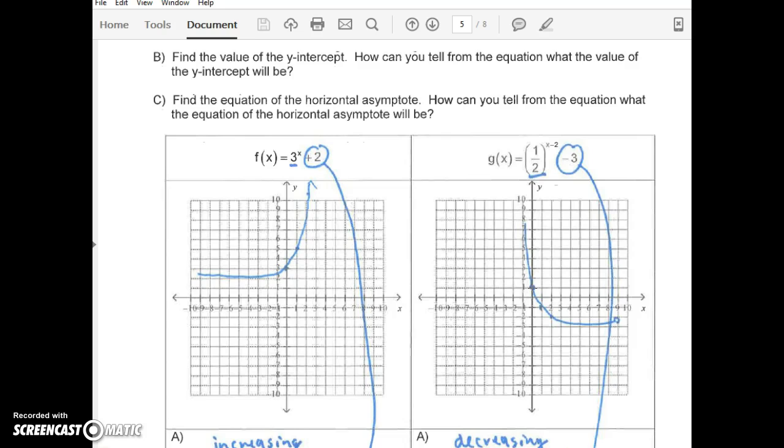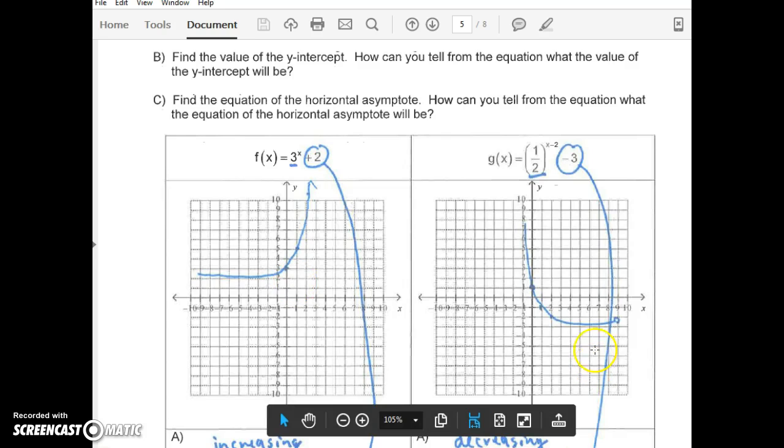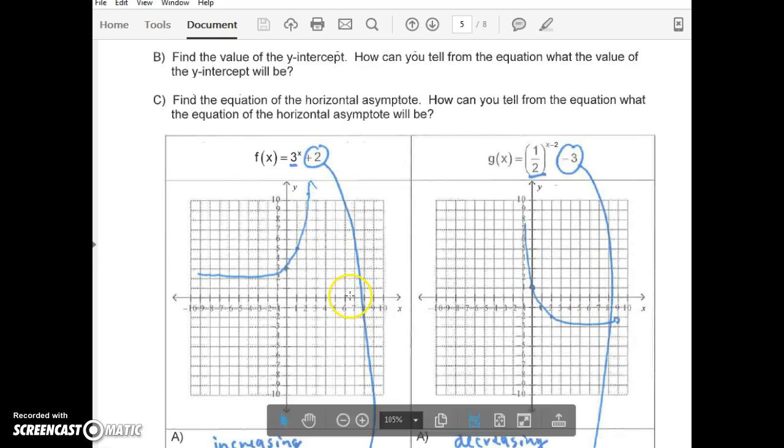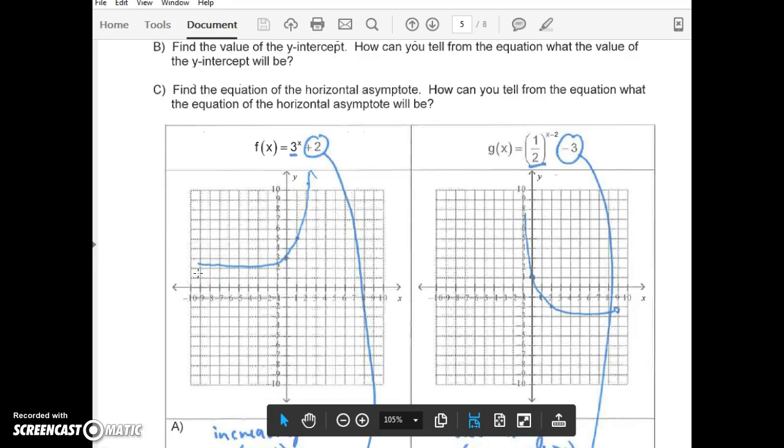Part C, we're asked to find the equation of the horizontal asymptote, looking for where this graph kind of levels off. So right here, at y equals 2, the graph seems to level off. And same thing down here, at y equals -3, the graph levels off. Ignore that there's a little kind of hook at the end here. This graph is just supposed to be flat. Same thing here. It doesn't suddenly jump up at the end. You're getting smaller and smaller.